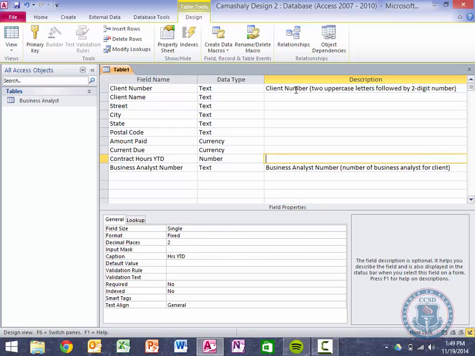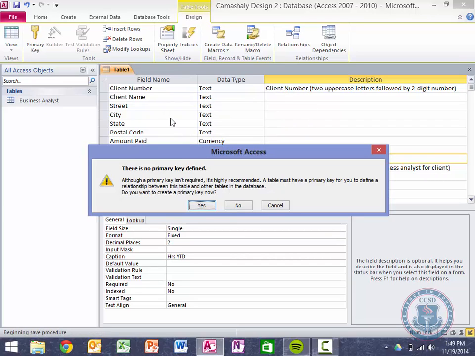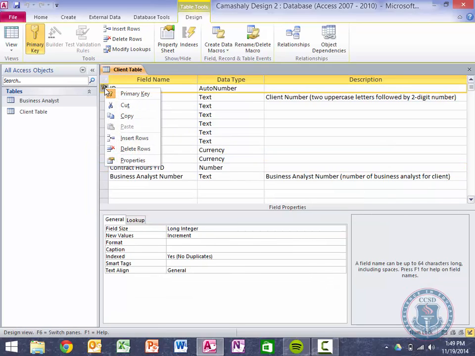Mother of pearl. I need to give you an Excel worksheet now. So we've got this one saved. We're going to save this as client table. Number of business analysts for client. How did you set the primary?